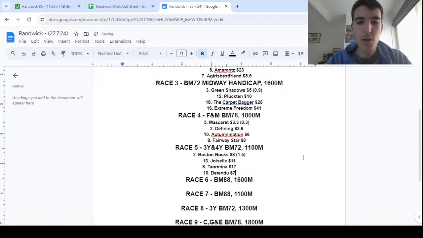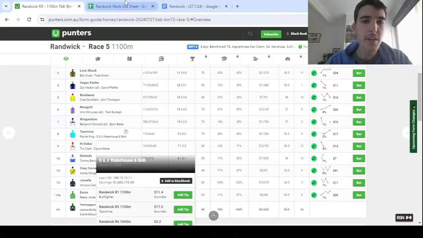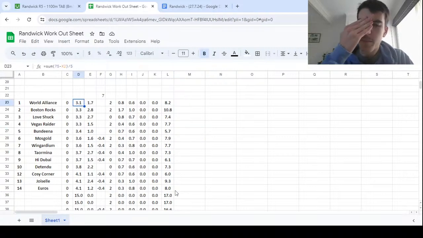So the favourite World Alliance will probably win, but I'm not too sure. Maybe I need to get rid of this weight business because World Alliance is well clear. I mean, not well clear, it's just it should be in about second or so, but it's not. Anyway, we'll see how it goes.